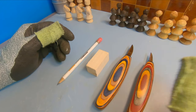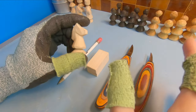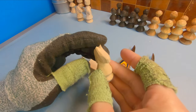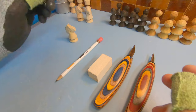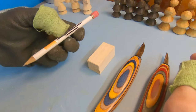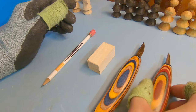Hey everybody, this is Brian from Carving Us Fun. In this video I'm going to continue my little series on making chess pieces for my chessboard. We're going to be doing the knights — you're going to need four of these guys, and we're going to be carving them out of a solid block of basswood. What you're going to need is a one by one by two inch piece of basswood, a pencil to make marks on the wood, and your preferred whittling knife.